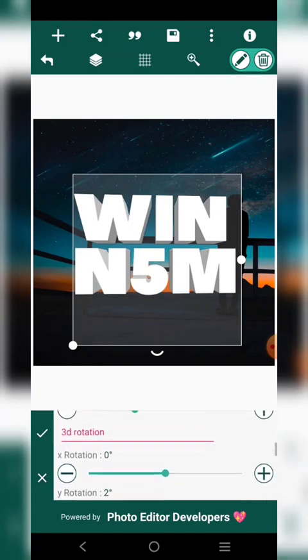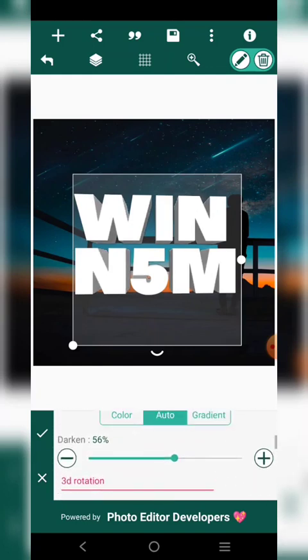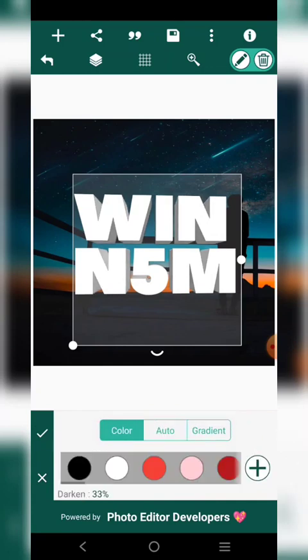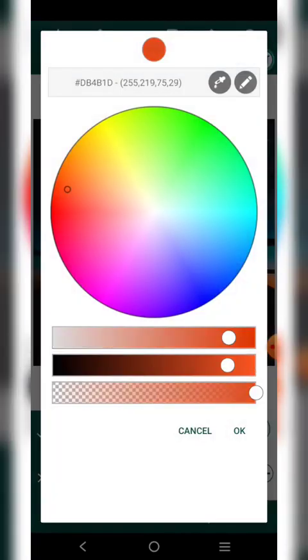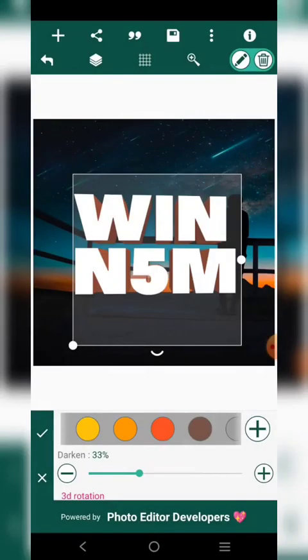Okay, we are almost there. Color. So let's go and get this color. No, let's get this color. We can just make it darker.